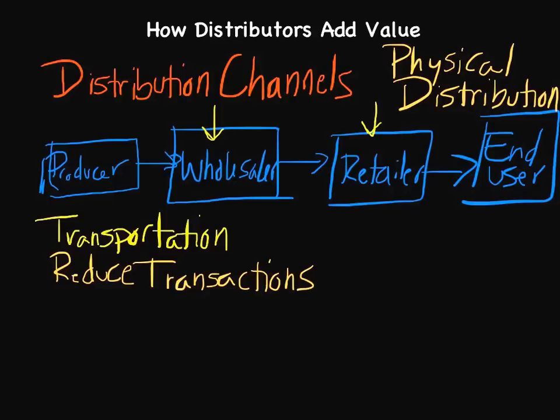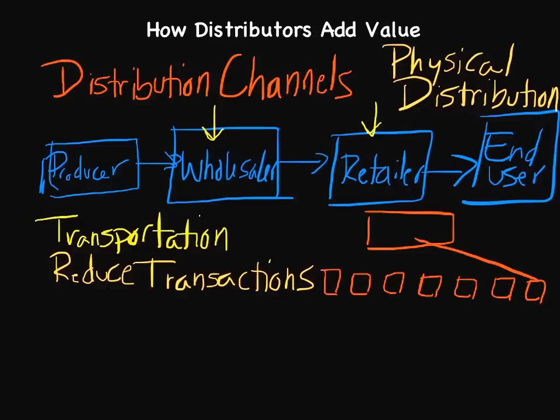And if you think about it this way, if we are a retailer, or we're a producer here, and we manufacture something, product XYZ, you can fill in the blanks, and we're going to ship to our millions of consumers. Well, now you have all of these different consumers, and we have to ship to every single one of them. And so what that does is that increases our cost because of the transactions that we have. We're shipping to numerous different locations in a wide geographic area as opposed to maybe one location.